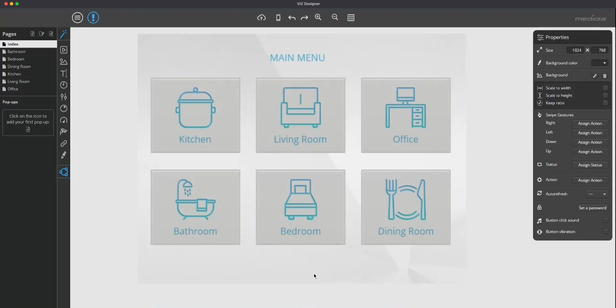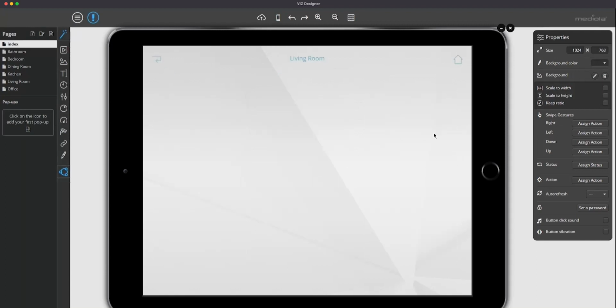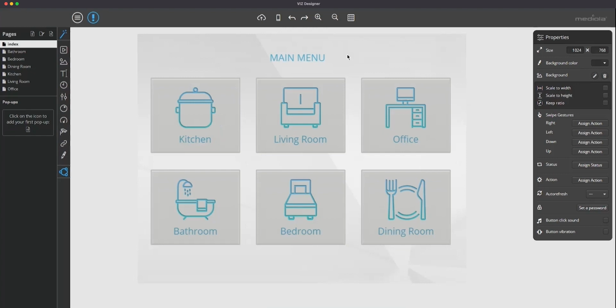And to check if the navigation works, just open the preview, this icon. Click kitchen and back, living room and back, office and back, and so on. Navigation works. You can close the preview again.